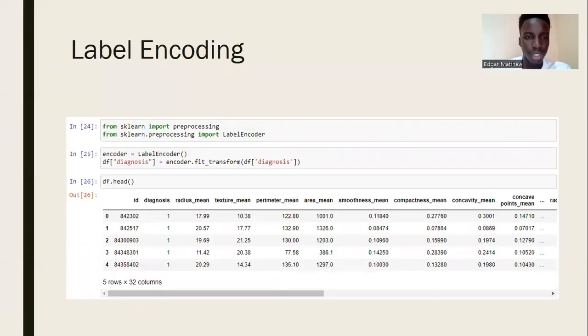The first step, we convert the column of diagnosis from cancerous and non-cancerous to ones and zeros, 0 representing non-cancerous and 1 representing cancerous. That's the label encoding stage. Afterwards, this preview of the new table shows in this diagnosis column that those that are cancerous have now been replaced with ones instead of the actual word cancerous, and those that are not are replaced with zeros instead of the word non-cancerous.